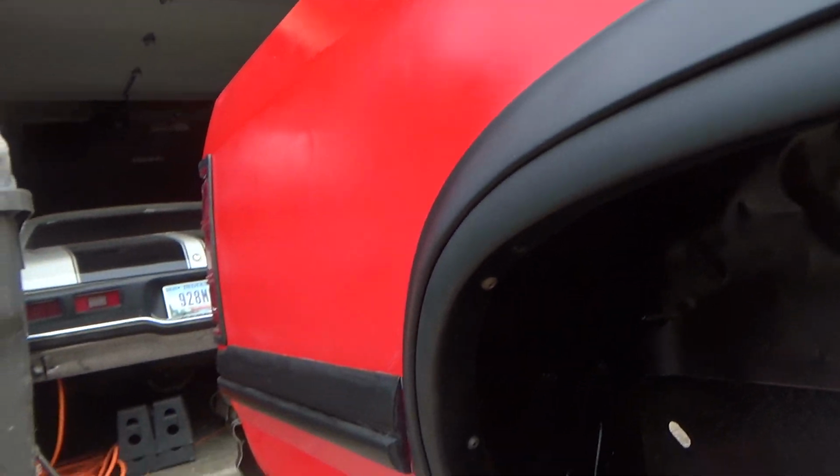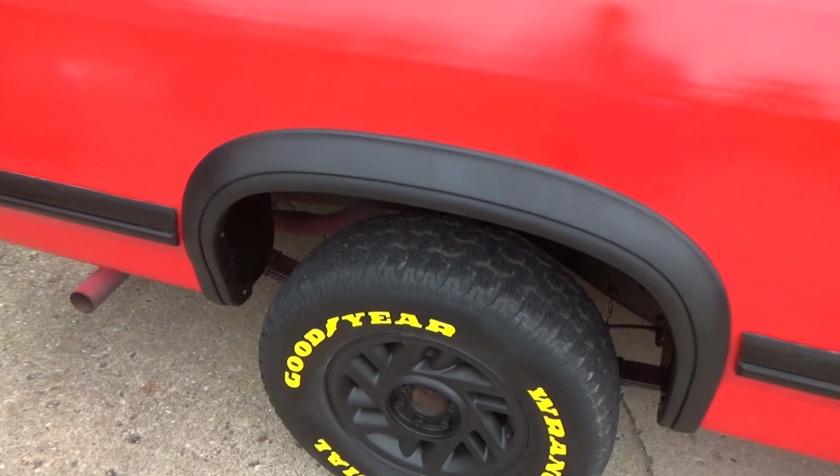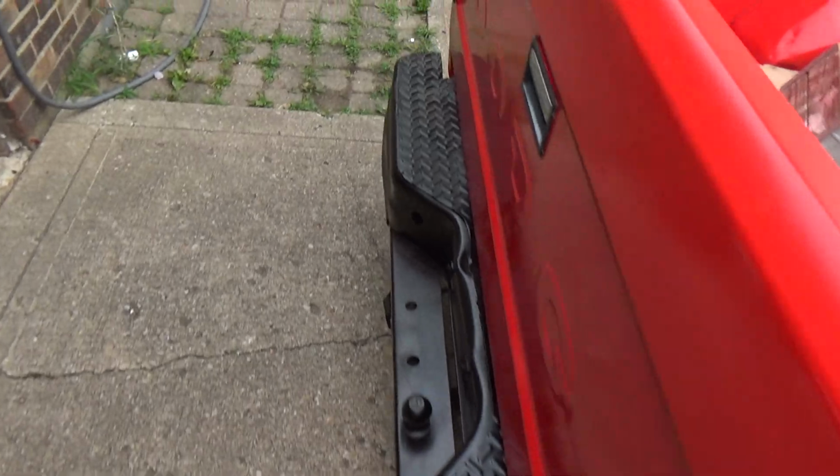Got it all black. Nice and smooth. Paint job, don't have any runs. I've got most of them down, but that's what she looks like right now. Quick run around.